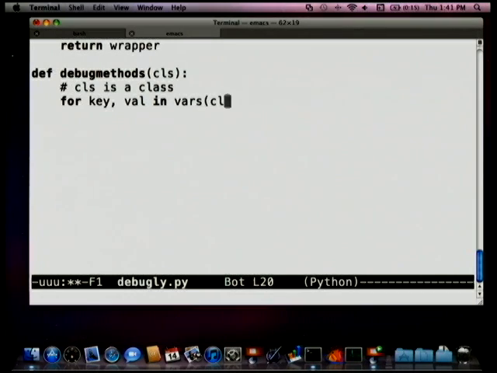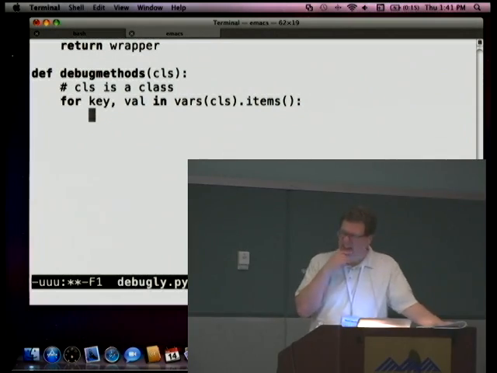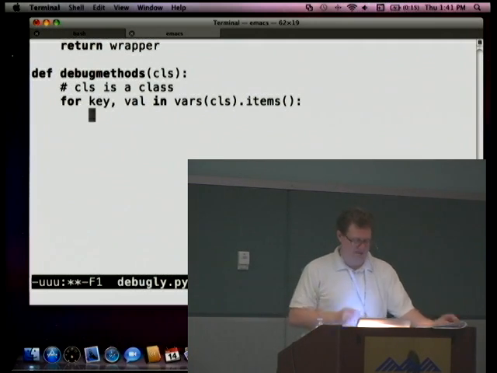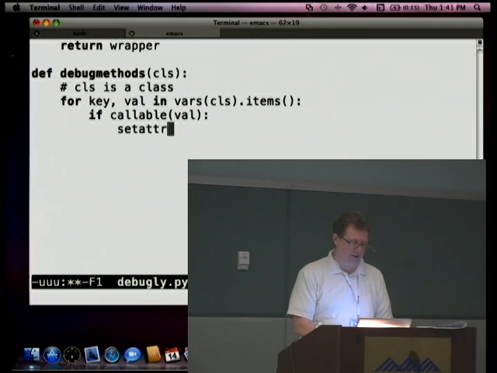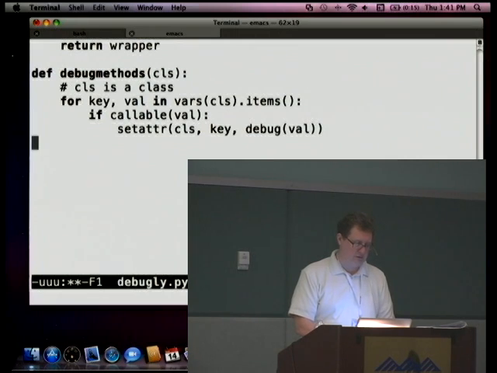Vars, by the way, will give you the class dictionary. So I'm just going to walk through the class dictionary there, saying, okay, let's see everything that you have in there. And then if the value part of that happens to be callable, I'm just going to rewrite the class. So I'm going to setattr on the class, key, debug of val. That's what that's doing.